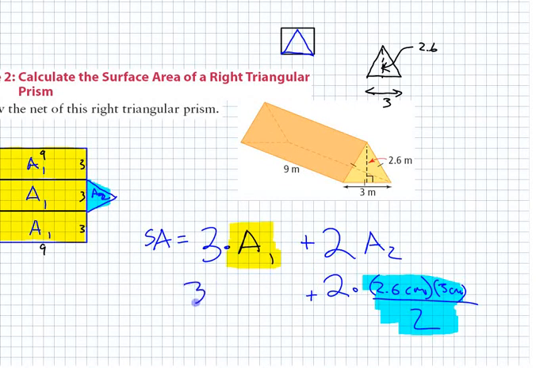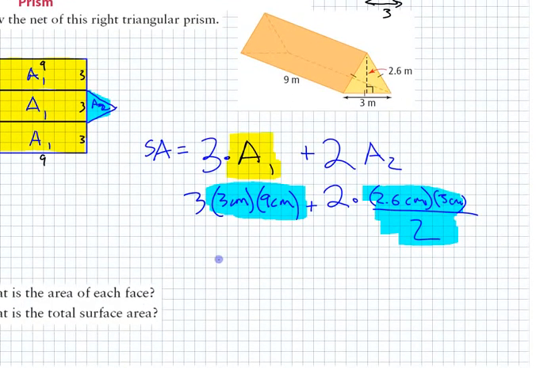And then the other side, the rectangles are just three times nine, right? Three centimeters times nine centimeters. It's a good idea to put your units in here, centimeters, so that you know which ones are measurements. It's easier for me to tell, if I'm trying to figure out your work, it's easier for me to tell what each number is for if you put the units in for the measurements. Because then it's obvious that this three is four because there's three of them. Otherwise, it's hard to figure out if you don't put centimeters in there.